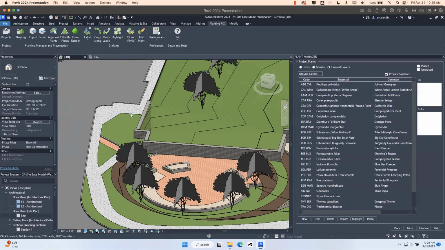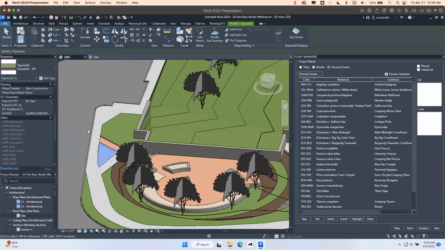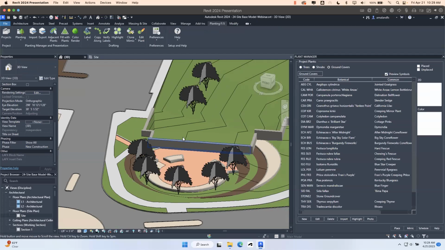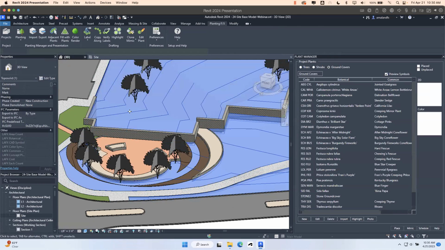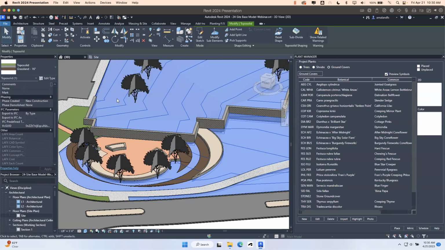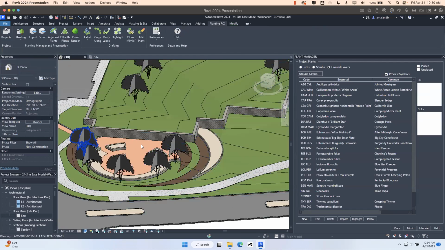But let's see putting it on topo solids. I do have some topo solids all throughout here. They're currently on the default grassland. I didn't quite have time to start customizing that type and playing around with it more in this model before this, but I would definitely recommend customizing your topo solid type, because grass doesn't grow like this, with grass and then gravel and then earth. So you definitely need to go in there and edit type on these ones.